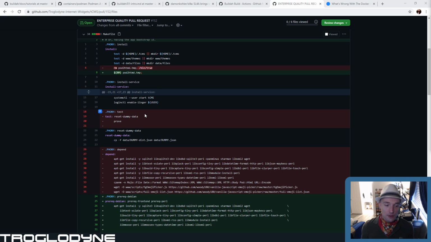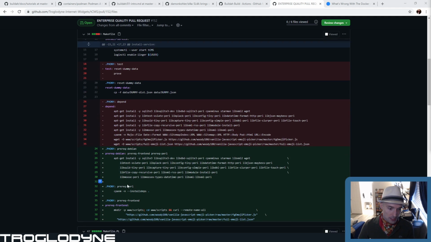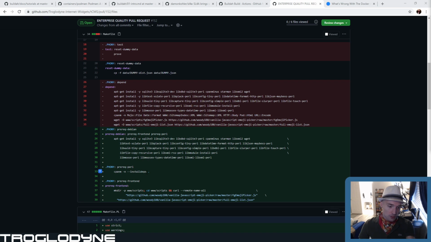And then the other half of that is that we have it all taken care of with a makefile.pl now, which also lists all of our dependencies that are Perl dependencies, so that they can be very easily installed with one cpanm command. You can see here how the make depend target has changed into three different prereqs. And the prereq Perl one is actually very simple: cpanm --installdeps ., which will pull from the makefile what deps it needs.